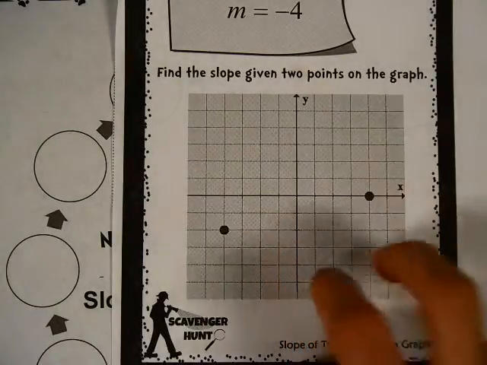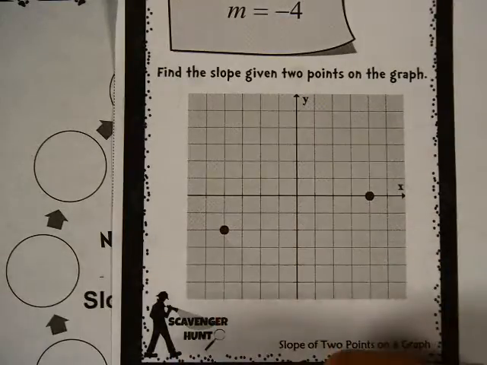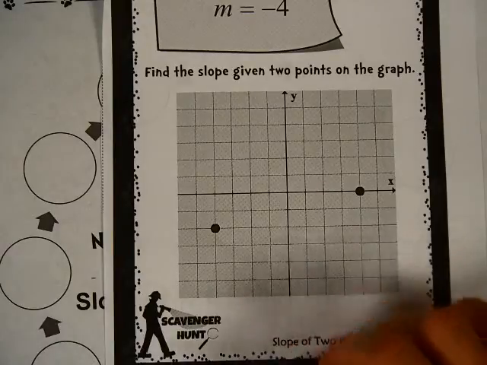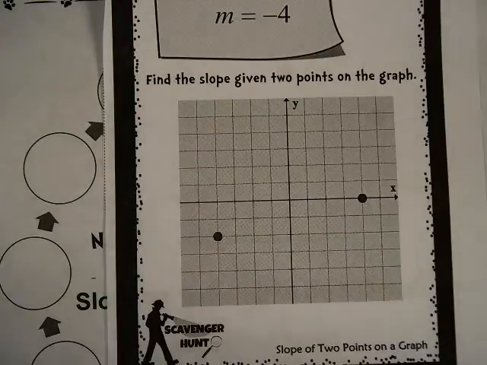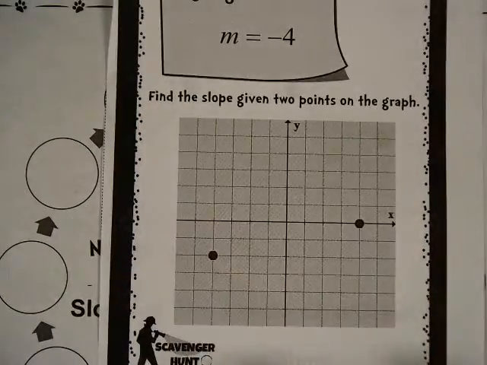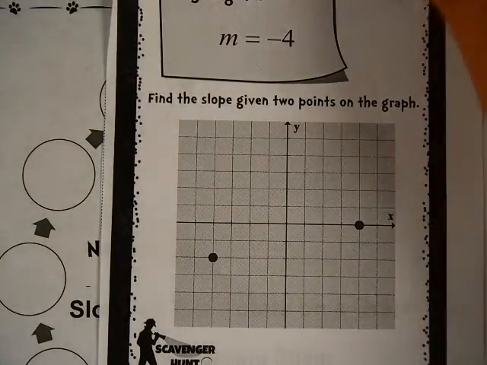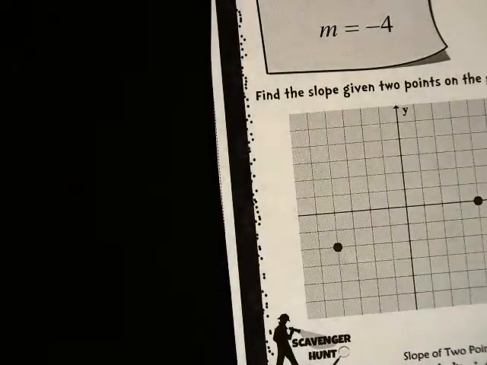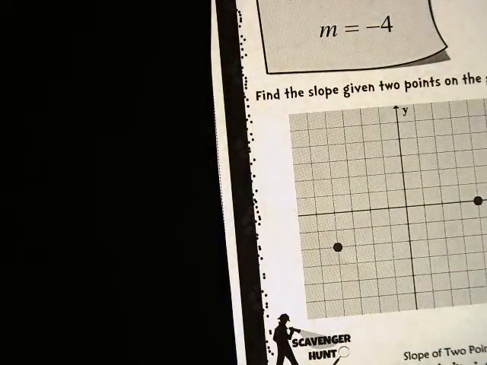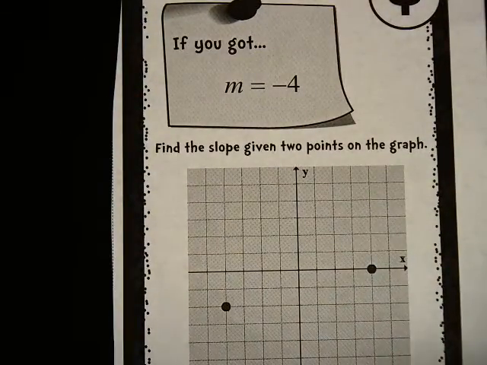There are 2 ways you can find this out. Yes, you can still do rise over run and reduce. That is totally a possibility, and Austin, I know you're probably going to do it that way, and that's okay, and I'm fine with it. But the point is that you're given 2 points, and it wants you to use the point slope formula. Okay? So, I'm going to do this one with you. You do not have to start at this one, but it's going to give you the location for the next one. So, don't everyone begin with this one.